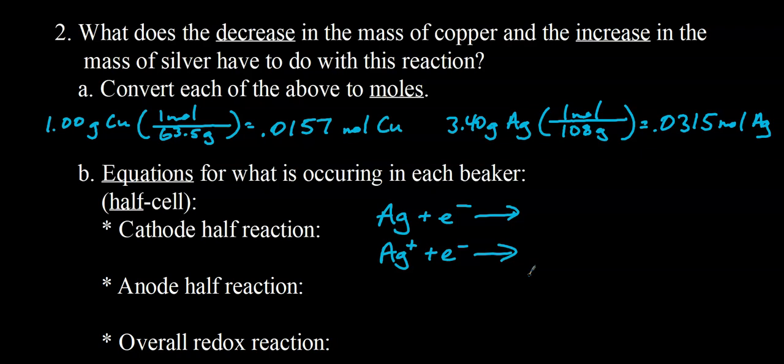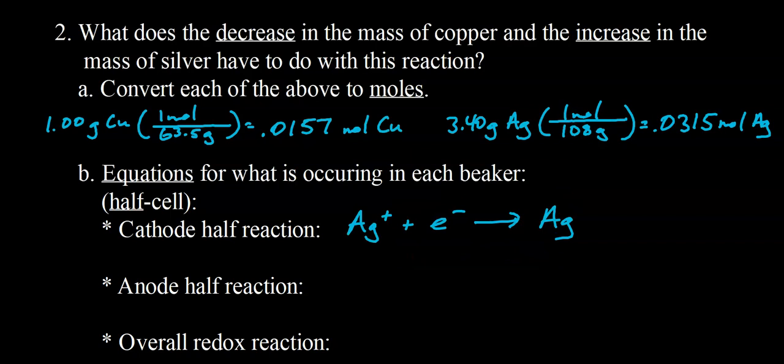Well, remember, when a substance is reduced, its oxidation state decreases. So you would make Ag minus. If the silver ions are what is being reduced, then what would you make? You would make silver metal. So the question is, is there a possible oxidation state of silver of -1? I don't think so. So this is not what happens. What does happen is that the silver ions are what is reduced. So go ahead and write that in the space.